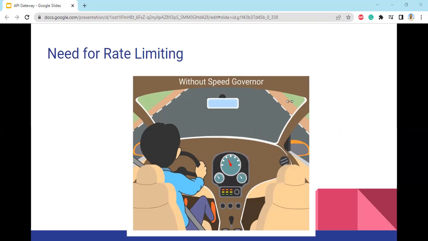So what is the need for rate limiting? In a physical context, rate limiting should be implemented keeping in mind the physical limitations of the system, such as concurrent connections, data transfer, bandwidth, etc. In a safety context, it should be implemented to avoid overflowing of requests, which might result in service failure. And in a business context, a developer can monetize their APIs by applying rate limiting. You might want to pay if you need to make more requests.